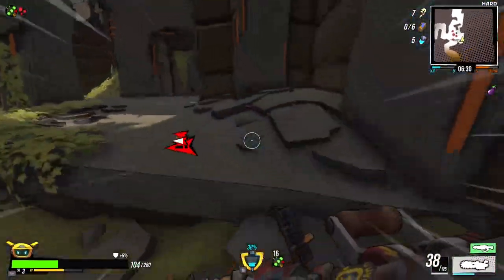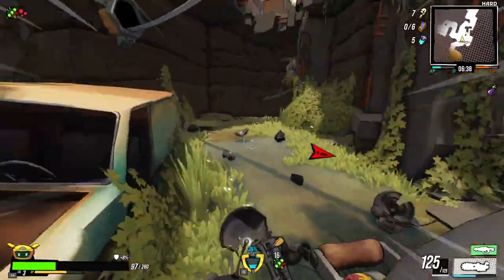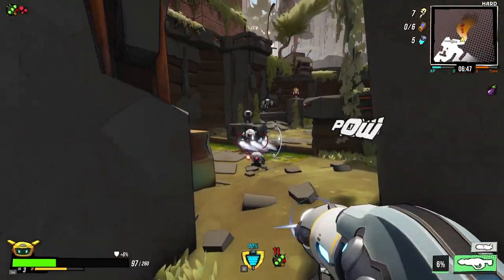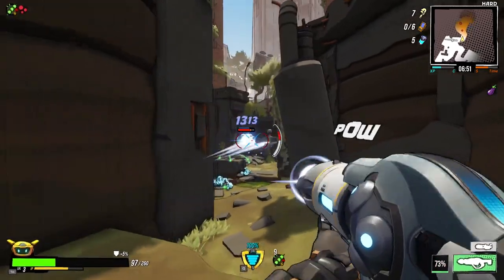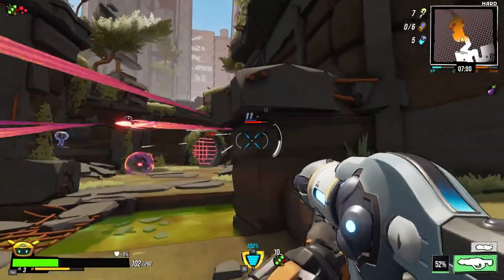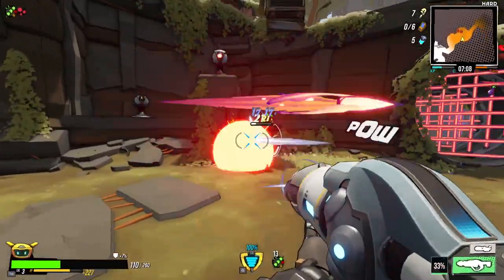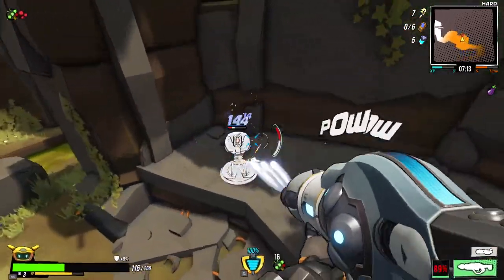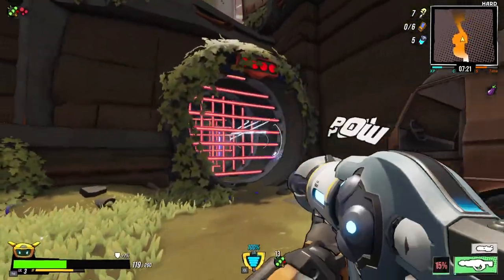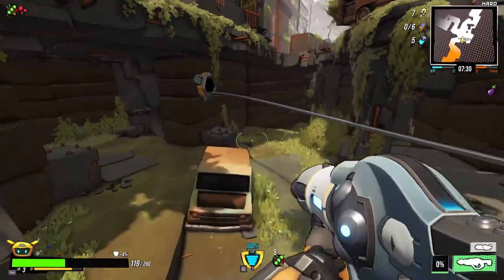Okay, yeah, this shredder thing is slowly becoming less useful. I mean, it's fun to use, but I think Grandma's shotgun. I mean, this thing is pretty sick though. Freezing stuff. I think this is actually. We can't go that way, is what I'm understanding. Okay. So, which way do I go? Is the question.